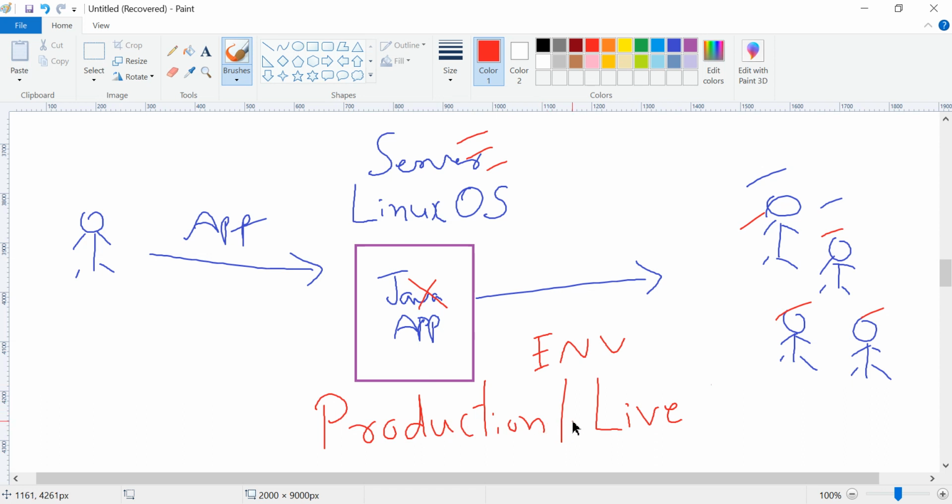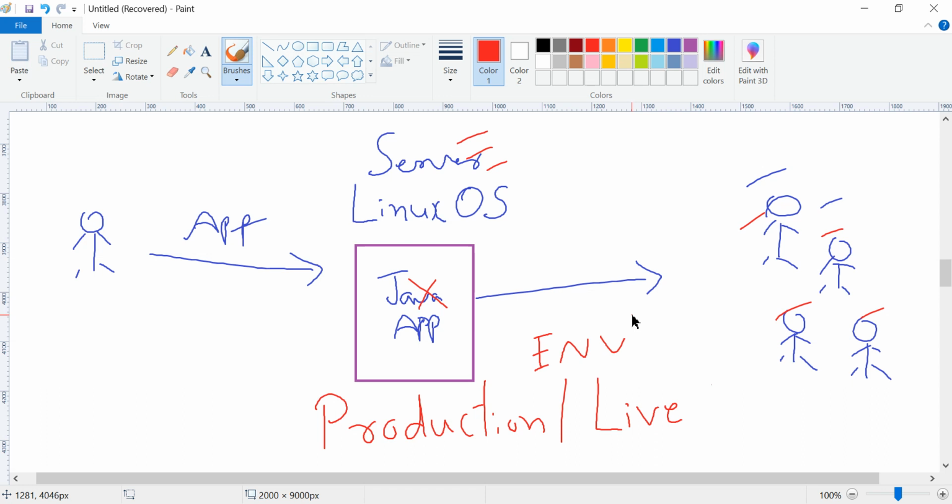Why? Because people are accessing it, right? Like in the general way, YouTube, Flipkart, Amazon, these kinds of applications you are accessing, right? Myntra and Ola, whatever, all this you are accessing, correct? So that environment is known as a production environment.